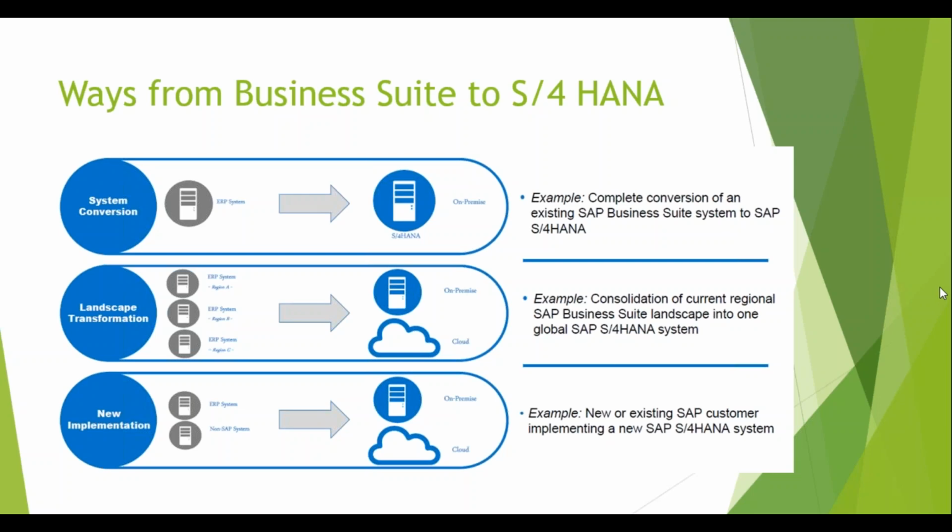Krishna is asking the question: if SAP customers go for a new implementation of SAP S4HANA, in this case, what would be done to the current SAP ECC? Will it be obsolete? Definitely. So when you decide that you want to go with a completely new implementation, your current ECC will become obsolete. You will just perform the data migration from ECC to SAP S4, and once your S4HANA becomes operational, then you can obsolete your ECC system. Or maybe for some time you want to keep it safe so that if anything goes wrong, you have the backup. But yes, it will become obsolete. You are not going to use both the systems in parallel.